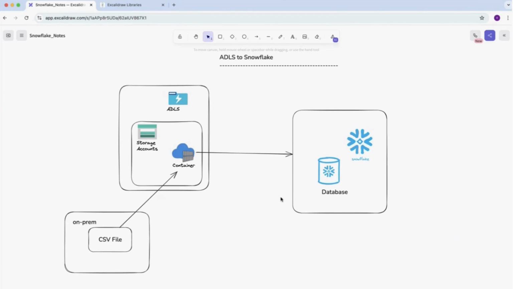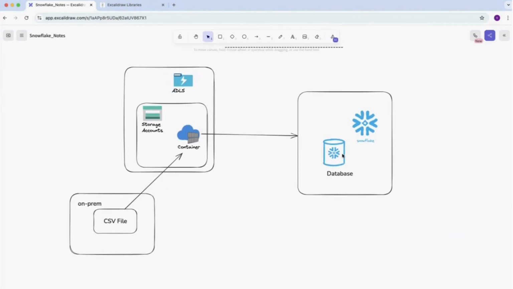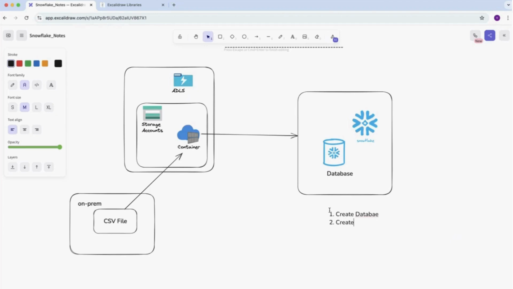Now we are connecting two systems, one the Azure storage and one on the Snowflake side. So when we're creating both sides, we need to make sure of some steps on both sides. For example, on the Snowflake side, we are going to create a database and we are going to create tables.